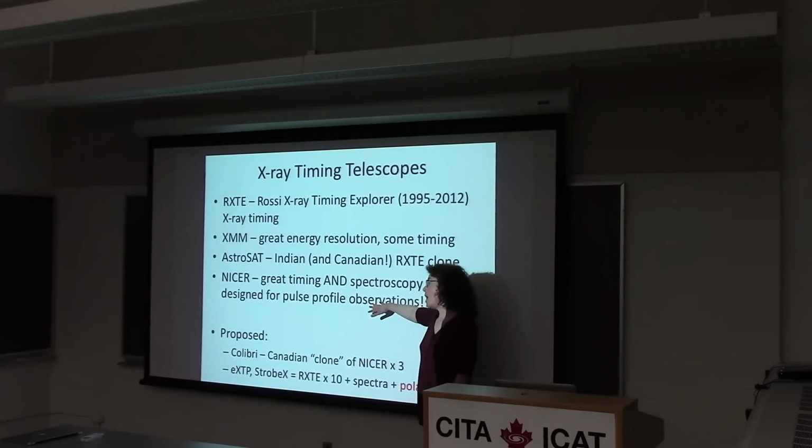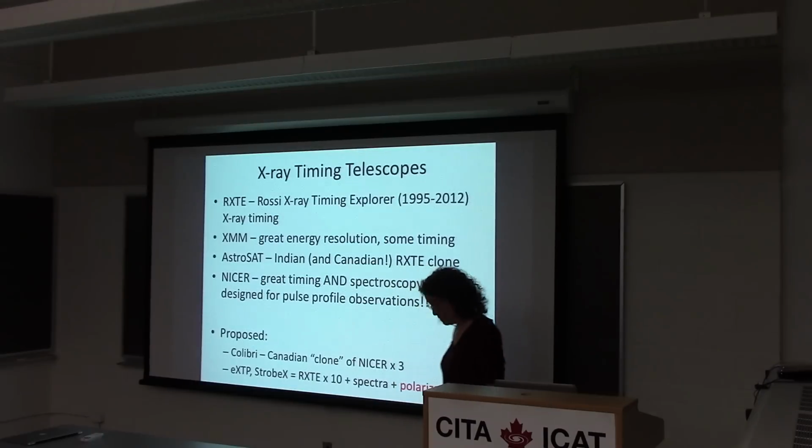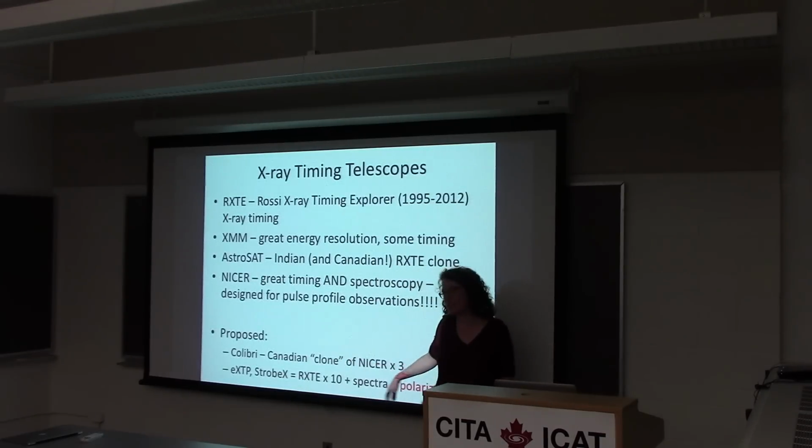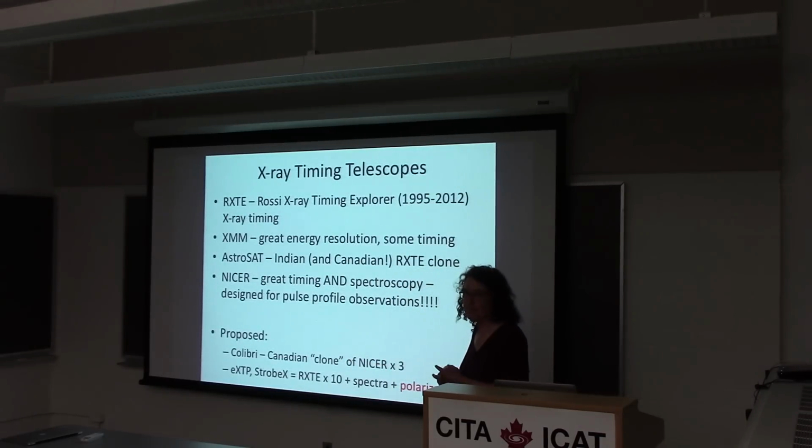NICER could possibly, it's going through a NASA panel review right now, so it might actually be able to keep going for another 3 or 4 years or something like that. So hopefully that'll happen. In the future, there's a Canadian collaboration trying to propose something called Colibri, which would be kind of like NICER times about 3 with better X-ray energy resolution. I'm not sure how likely that is to get funded, probably 0 probability, just knowing the CSA, but who knows.